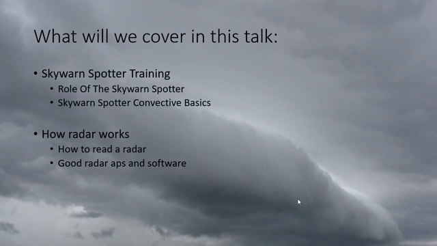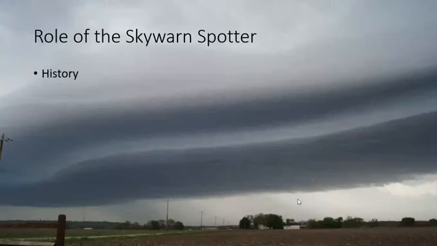So I'm going to start off here. The role of the Skywarn spotter. Well, let's take a look at the history here. As of today, in the United States, there are over 290,000 trained Skywarn spotters serving their community. Even some famous people too, like Michael Jordan. I'm trying to think of some others, but there are some very famous people that are Skywarn spotters.